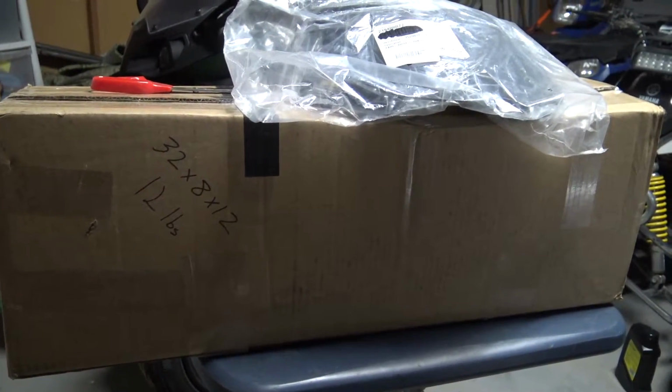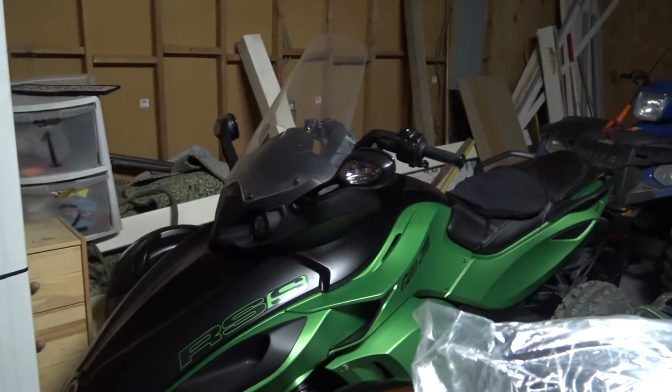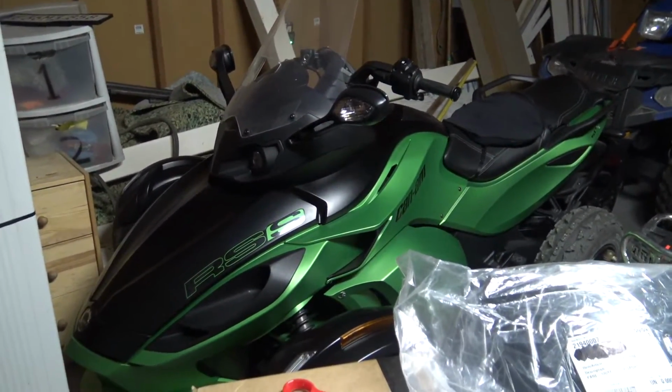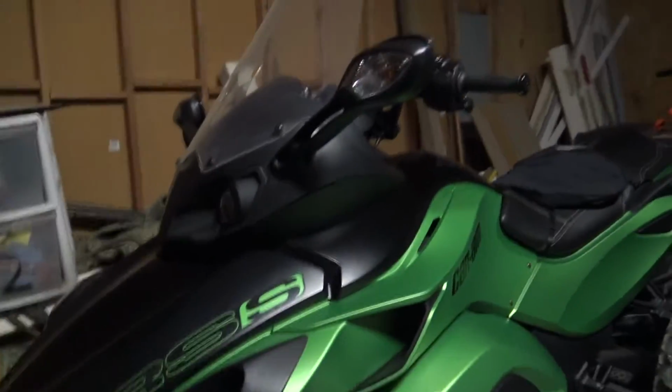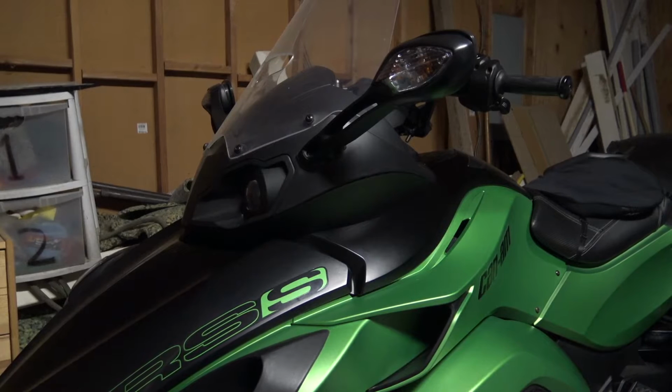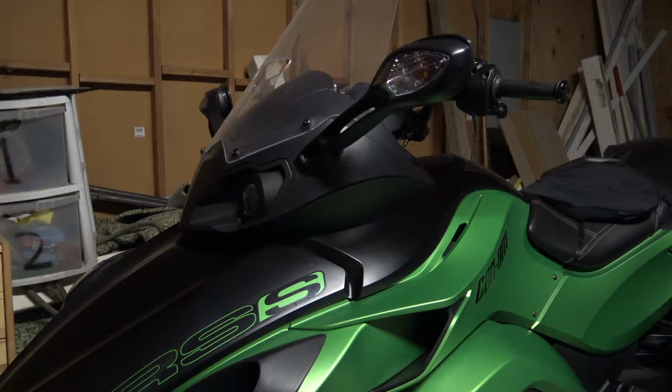I'm really excited to show you guys my two upcoming mods for the Can Am Spyder that's hiding behind them right over here. I'm gonna sit you guys down here for a second and tell you the whole story behind the mods and the reason why I bought these mods. Usually I modify everything there is. However, this Can Am Spyder is pretty good stock. I mean, it's got so many things going for itself. I'm not gonna get into the details.